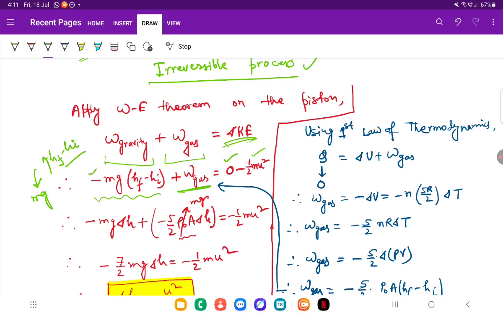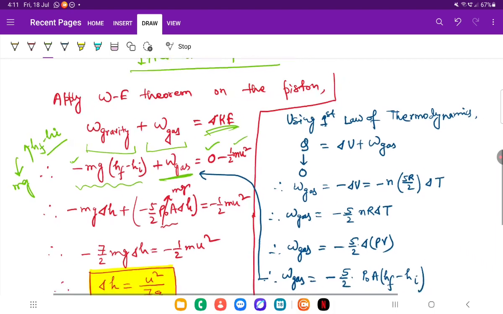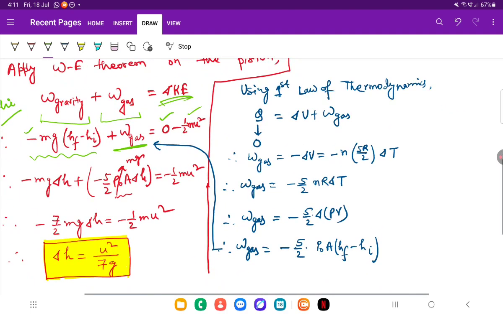All the standard formulas that we use, the work done formulas for isothermal, adiabatic, isobaric, these are all valid for reversible processes. We don't often call them reversible adiabatic or reversible isothermal, but they are actually for reversible. That term is quite self-understood. So we can't directly apply the formula, but we have a method to find out the work done by gas in an irreversible process as well. I have shown that calculation on the right hand side using this blue ink.